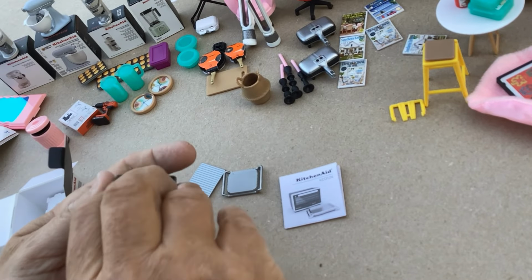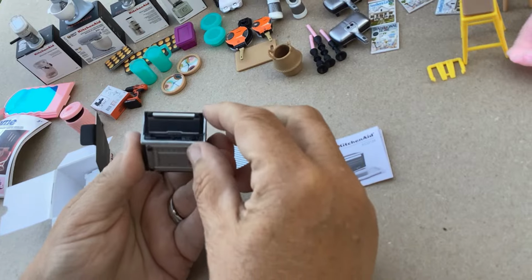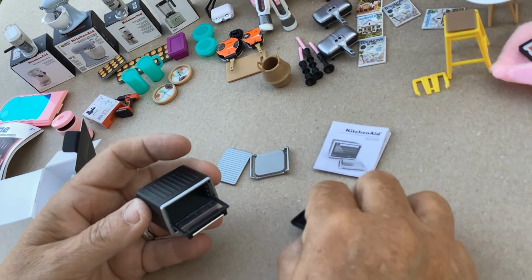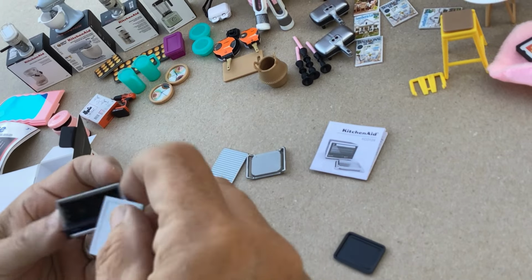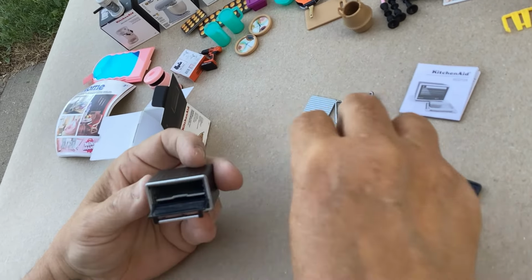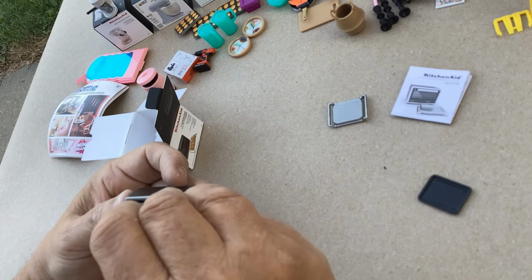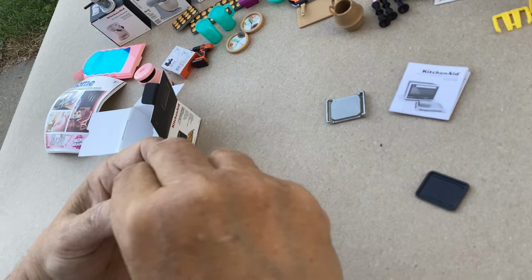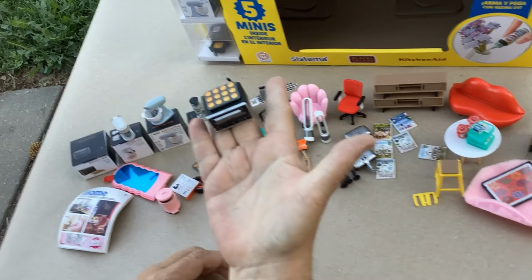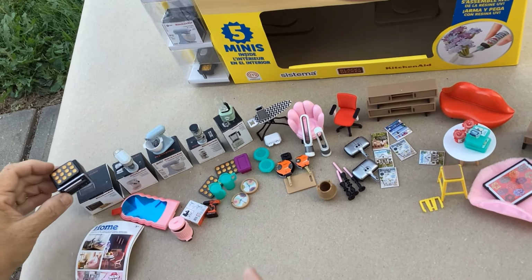And then if you can see here, look at the little glass door that you can see through. And then it's got little grooves on the inside so that you can slide these various little pans in here. And yes, all four of them will slide in there and be able to be stored away. But yeah, that's really super cool. And the other thing that I discovered is the little muffin tins also fit inside of there. Now, how cool is that?